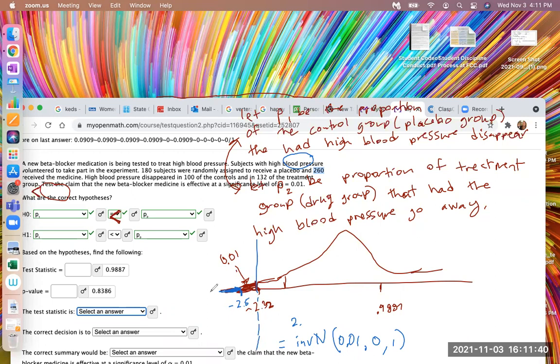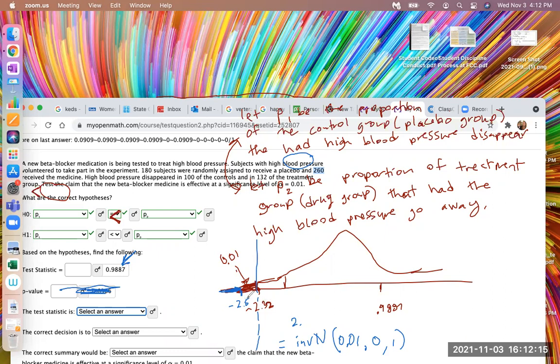The region to the left of this critical value is called the critical region, because any test statistic in that region, once we get this test statistic, is less than negative 2.32, then we would reject the null hypothesis. And that's another way of doing this test. We don't even have to go to all the work of doing a p-value. All we have to do is calculate this test statistic, which you would just use a formula to calculate, and you would just compare it to the critical value.